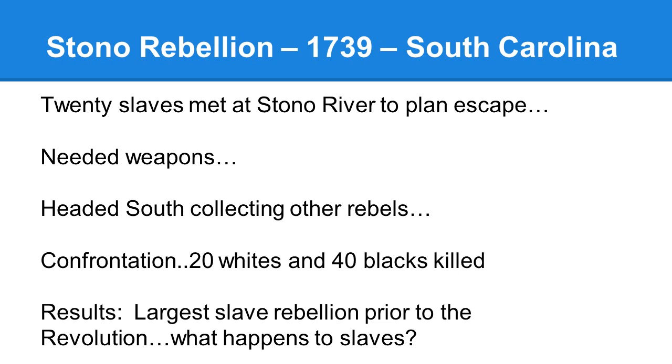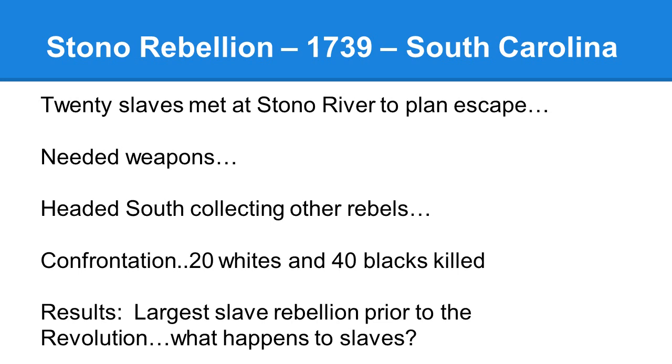After the Stono Rebellion, slaves are no longer allowed to be in control of anything in their lives, basically. They are not allowed to grow their own food anymore. This is when they become completely dependent on their masters for food. So if they misbehave, that food can be removed. They also, after 1739 in the Stono Rebellion, are no longer allowed to learn how to read.